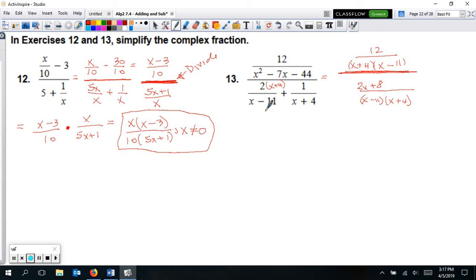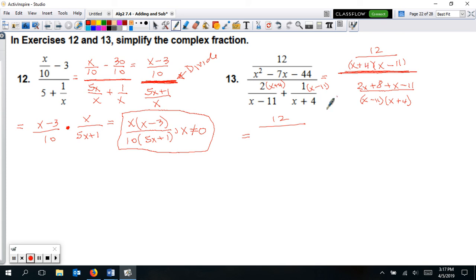This one's going to get multiplied by our x minus 11. So 1 times that will just be x minus 11, so it'll be plus x minus 11. Alright, let's keep coming down here. So it's going to have the 12 on the top. I need to simplify this just a little bit, probably. I mean, at this point, I suppose I could change it and put it into the division. I could flip it upside down. And maybe I'll do that, actually.